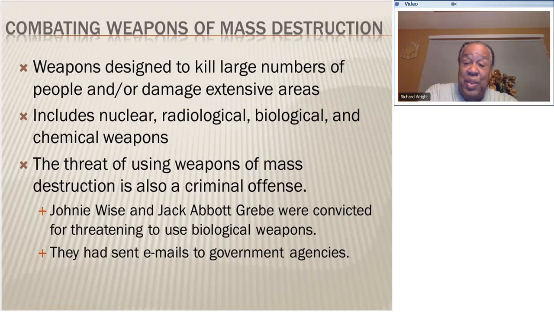Of course, there have been many theories that there were people who were MIAs and they were not dead. They were alive, but because they were so affected by some of the chemical weapons, they weren't allowed to come back. And eventually they were placed in places or islands that the government knew. And some people said, well, those are theories. No, there's some truth to that. But the fact of the matter is that there have been chemical weapons involved in war, as well as nuclear, radiological, and biological.